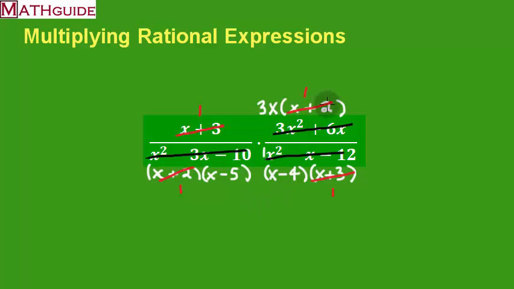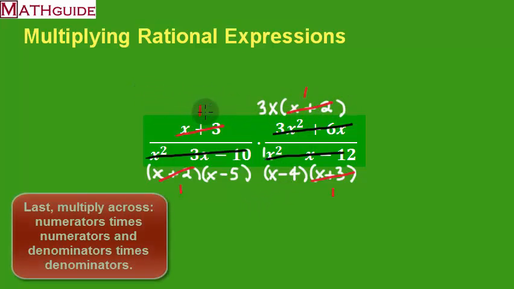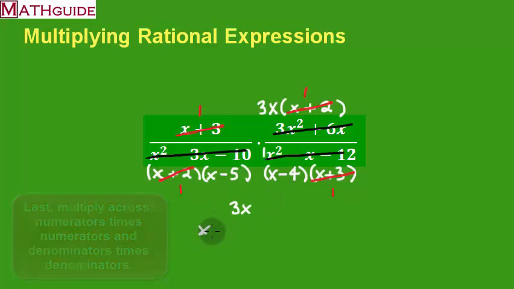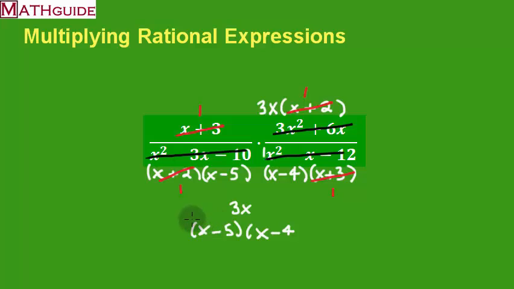So what's the final answer? Let's see. If I multiply all these numerators together, 1 times 3 times 1 is 3. x. We've got an x there. In the denominator, what do I have? I have these two guys. I've got x minus 5 and x minus 4. So I've got x minus 5 and x minus 4. There you have it. That's the answer to the problem. Nothing else you could do. That's example 1.